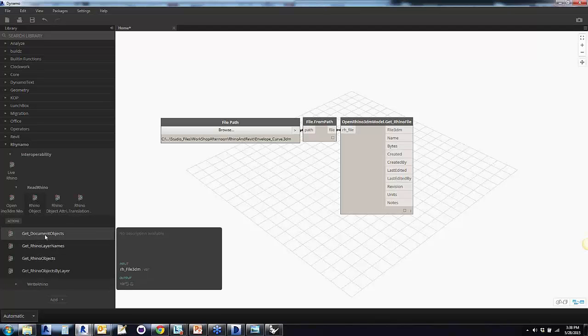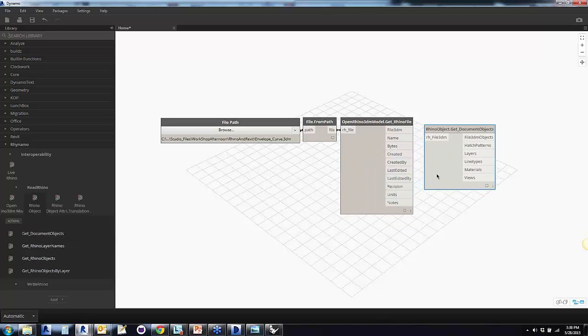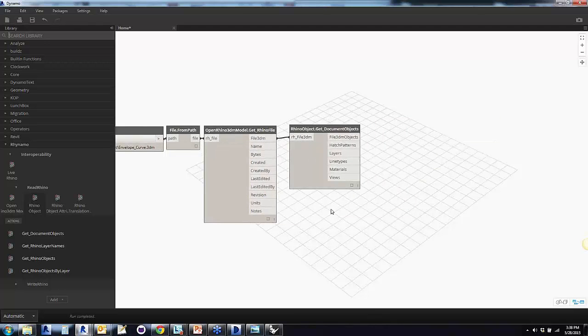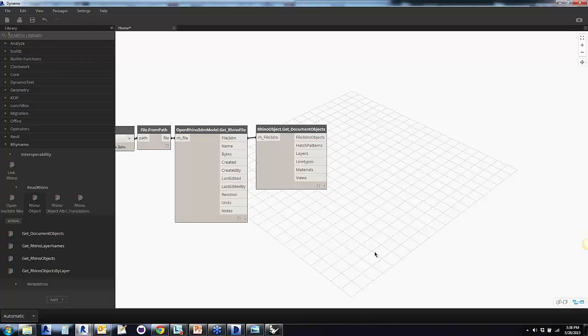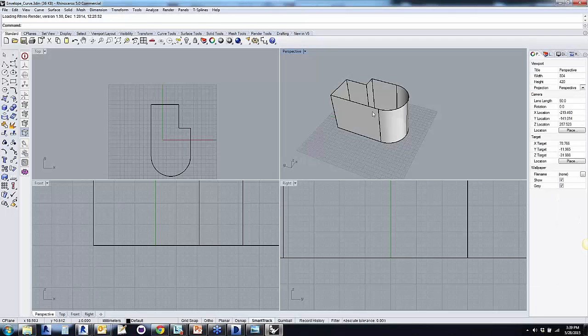So from the Rhino object, I'm going to get the document object. So again, this is one more step where you can start narrowing down the pieces that you need to get out of your file. It's giving you a lot more information about the file again, so that if you don't have Rhino, you can actually be interrogating the model to find out more information about it. Finally, we're going to get to the point where we can start actually getting geometry out of this thing. I know because of the way that I made this that the object that I'm interested in is an extrusion.